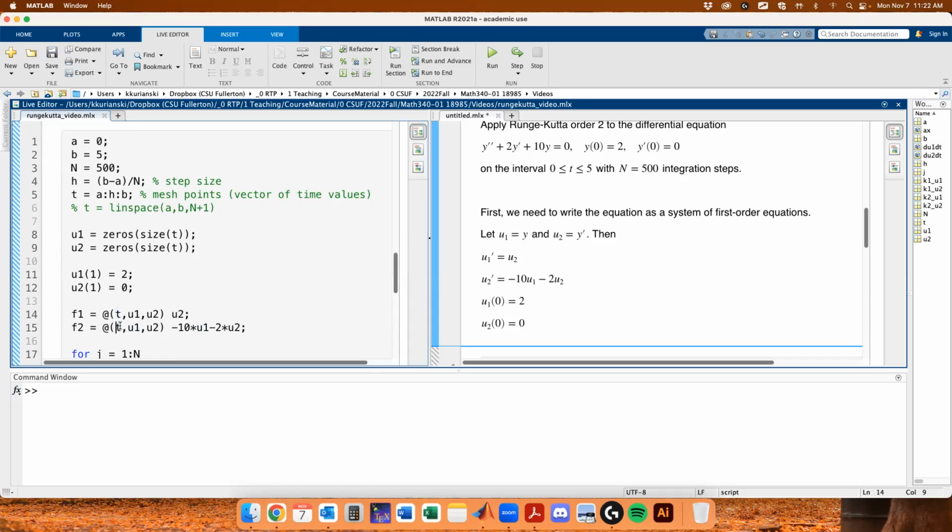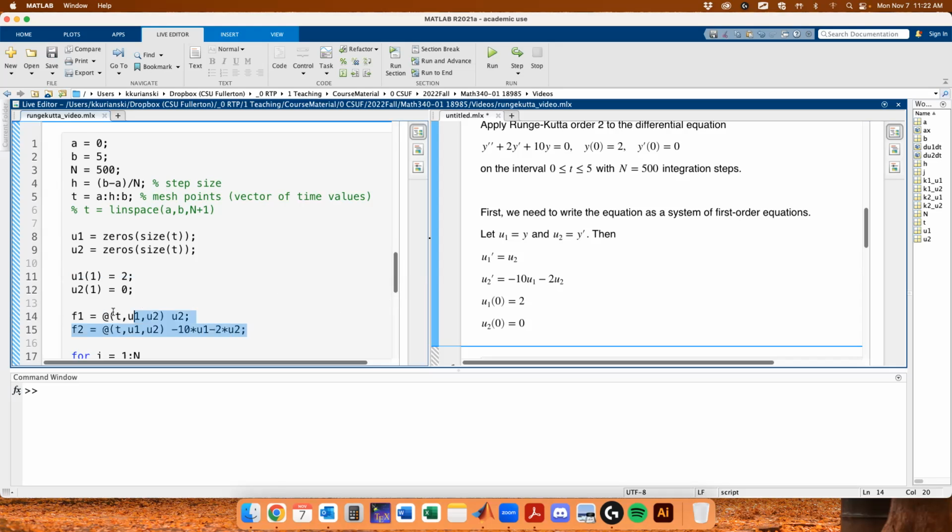I did include the t here, and in this case, it's not necessary because there's no t showing up on the right-hand side. But if there are situations where there are functions of t on the right-hand side, it's good practice. You could have also done this in a vector format. I'm just showing it to you outside of a vector because I think it might be a little easier to digest what's happening.